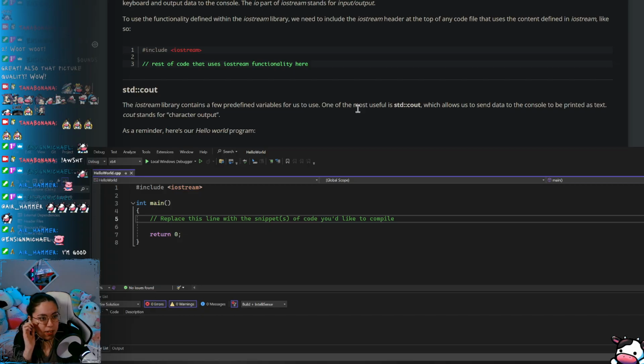Right, so if you want to use it, you need to write it. You need to call it. Rest of code that uses IOStream functionality here. Okay, so you could have this in the middle if the things you don't need from it are above it, right?